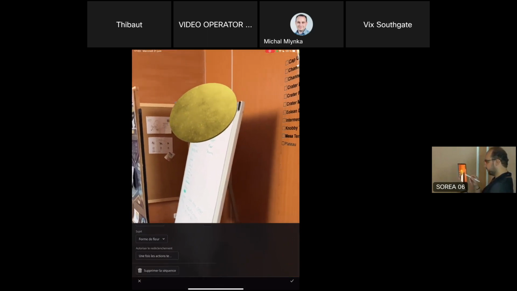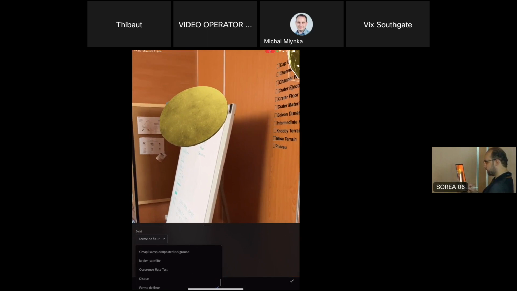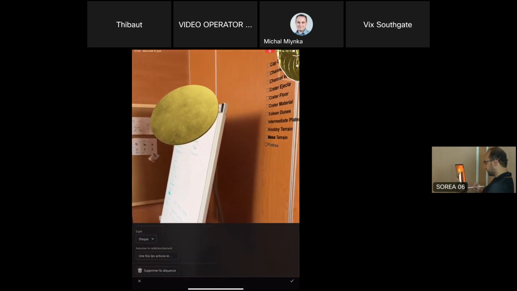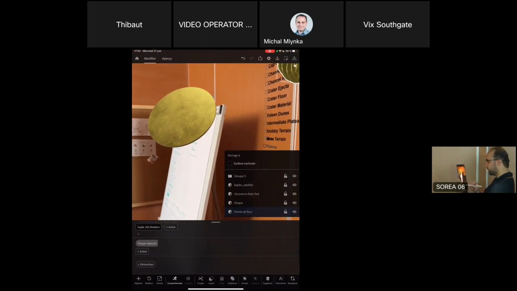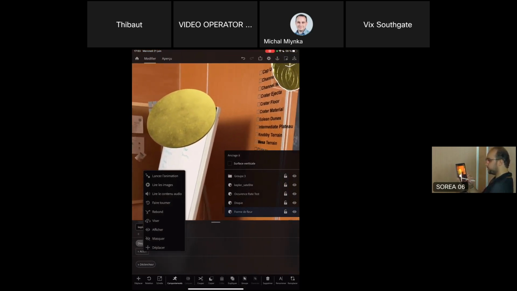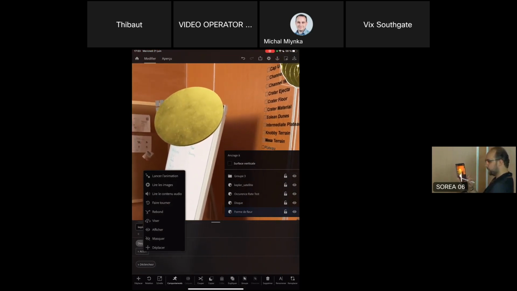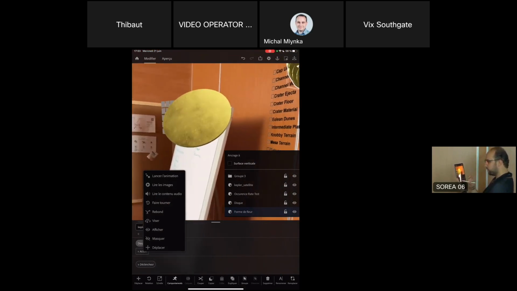And so then you choose what you have to click. It's the disk in this case. If I click the disk, okay, I validate, then I can do an action. And here you have lots of different types of actions. It can be an animation, if it's a 3D model, audio content, or a video.